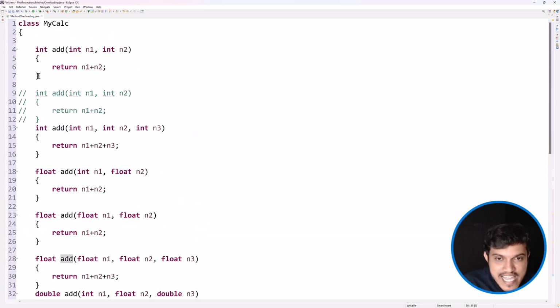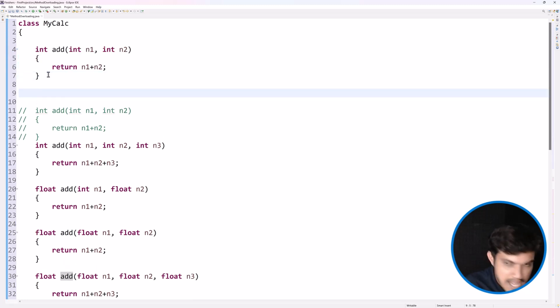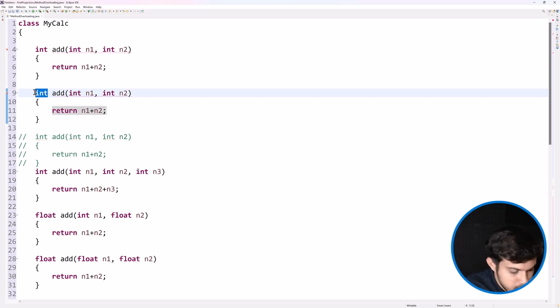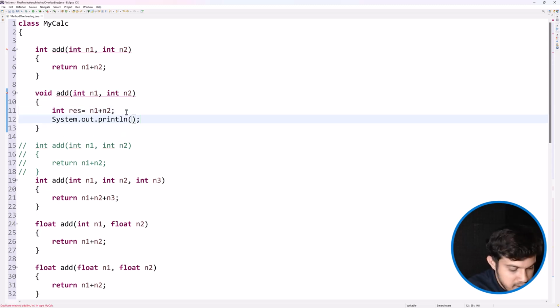Now, you can say here, maybe I'll write this. I will write this here one more time. And I will say here void. And maybe I would not like to store. I will say integer type of res equals to this. And maybe I'll say system.out.println res. See here, still I'm getting the error. Method overloading has nothing to do with the return type.